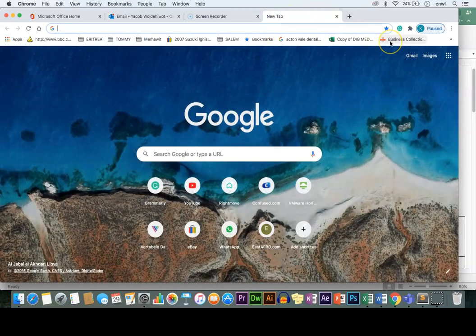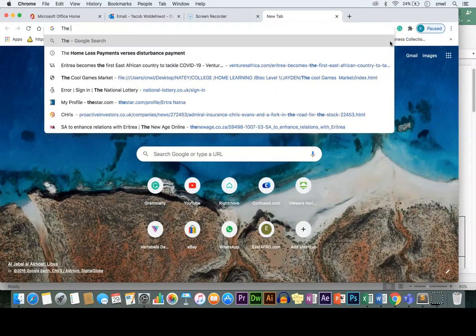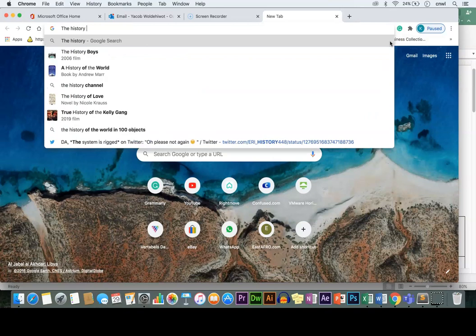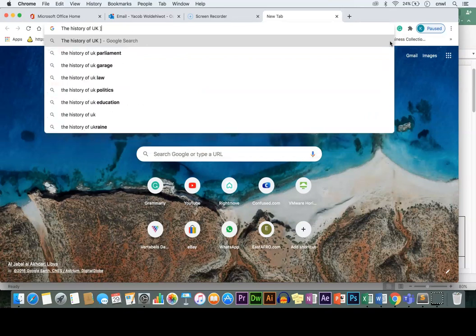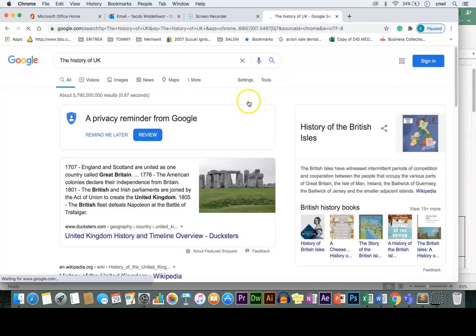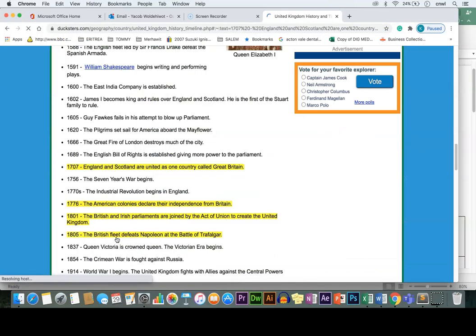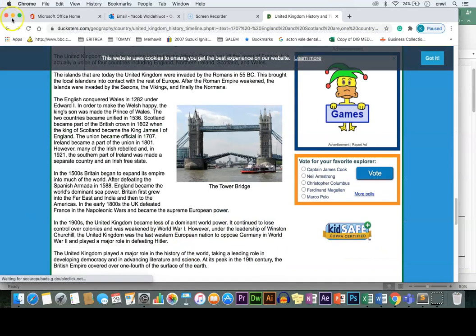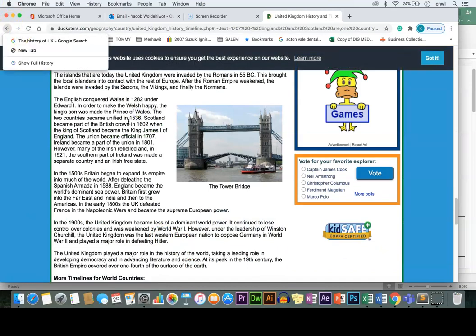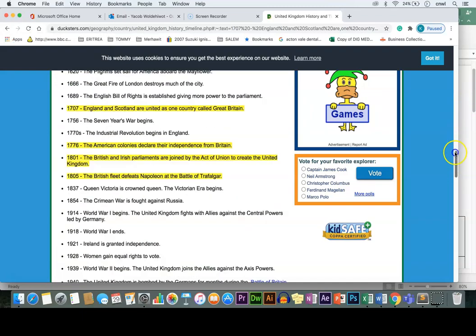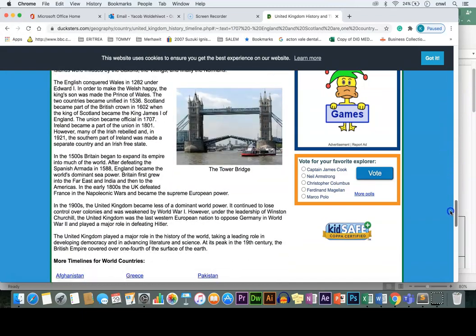All right, the history of UK. Oh no, I don't want bullet points. Oh, okay. I just want some text to use.